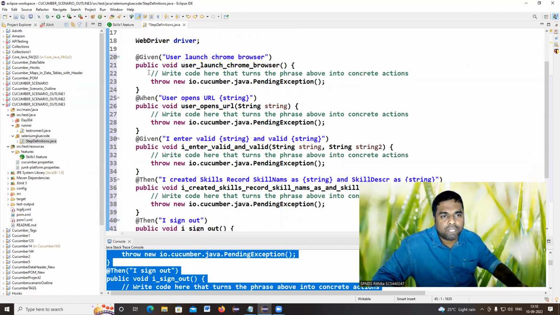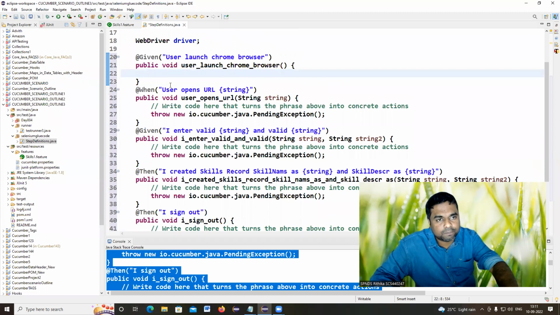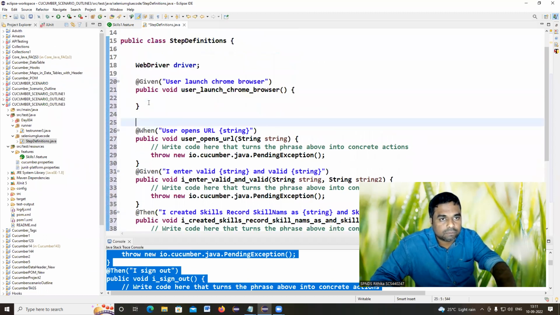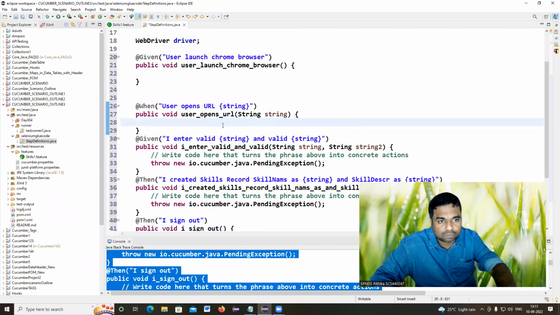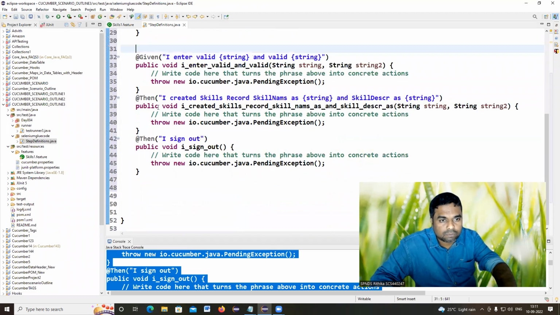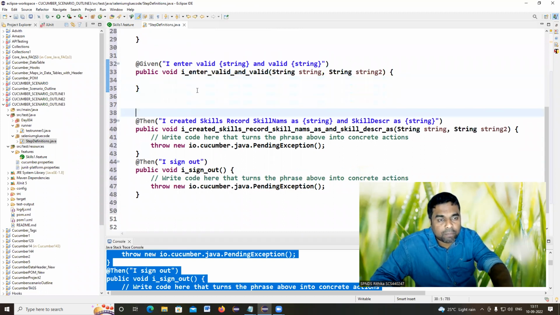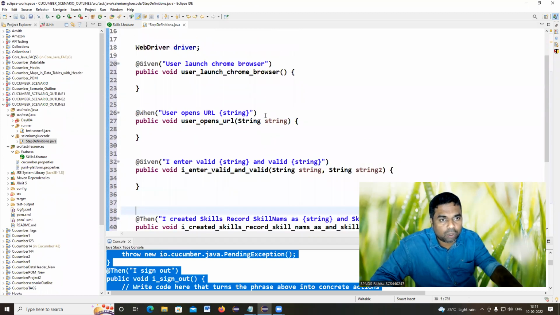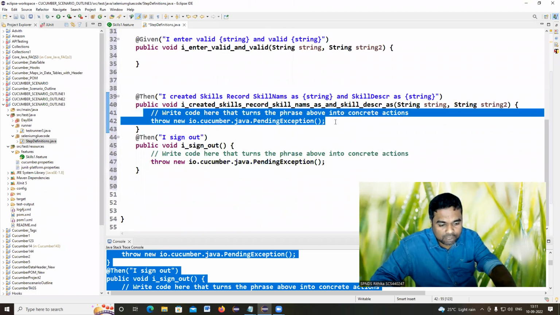So in every method, there is some auto-generated code. So I'm deleting this one. So after every method, just use some space to understand the method. So now I'm deleting every step in the method.